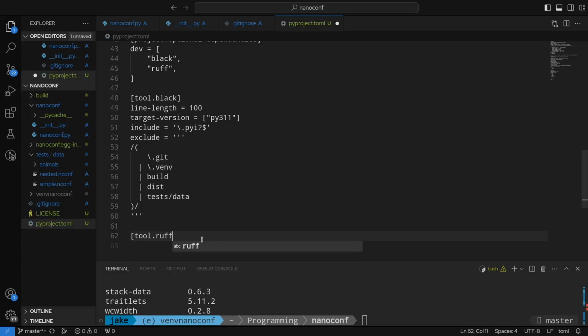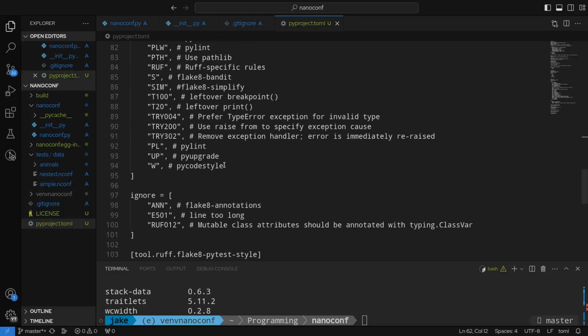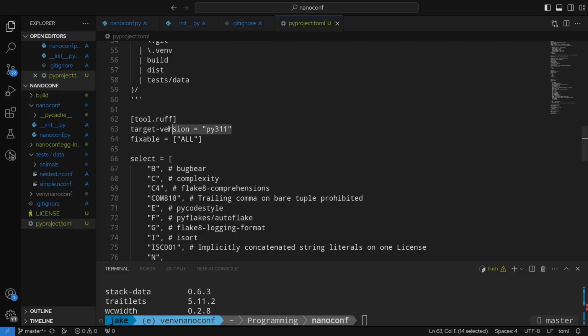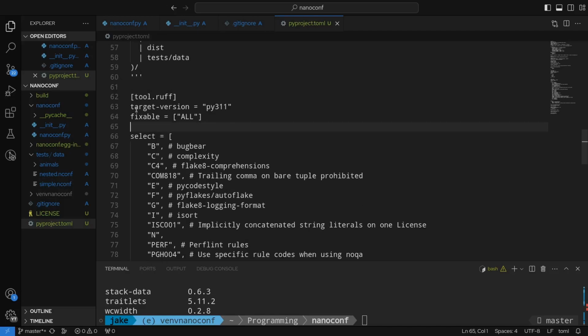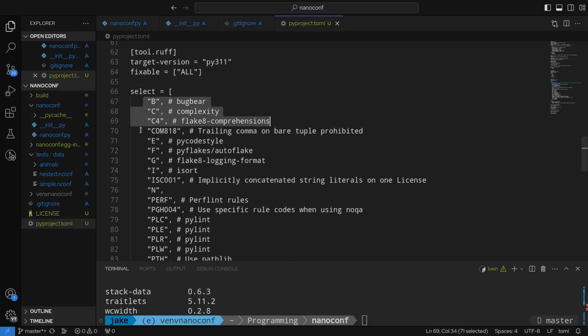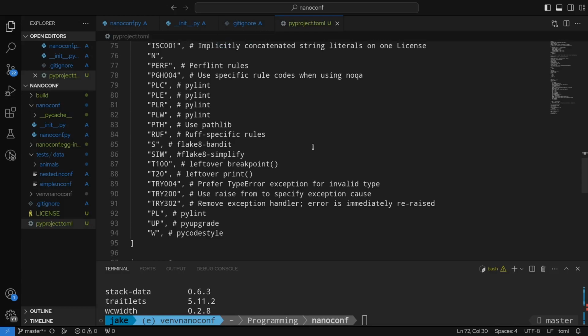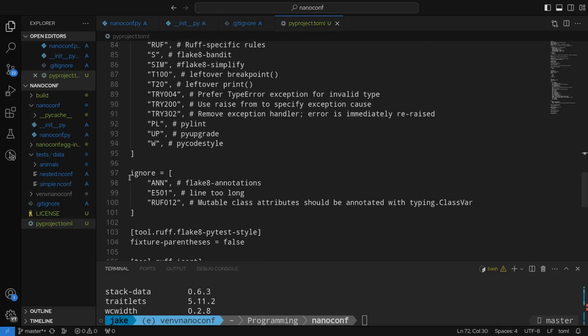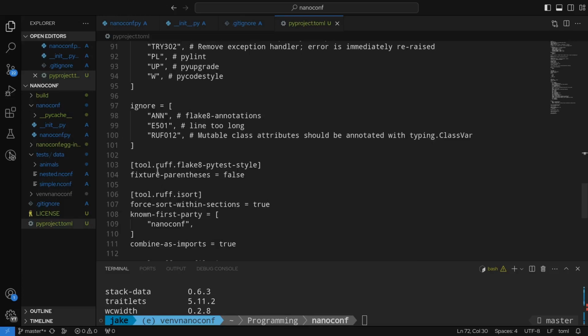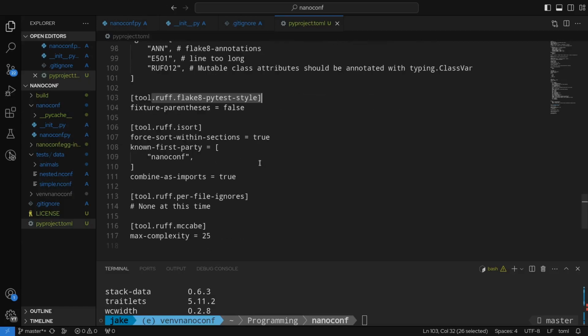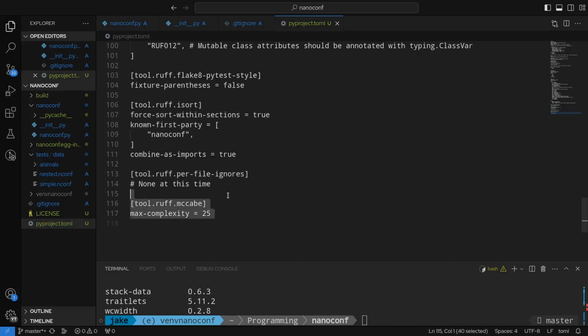Now, ruff has a lot of different configuration options available, and we're definitely not going to go through all of them today. So I'm going to paste in the config options I have and explain things briefly. So under ruff, same thing with target version, py311. Ruff has the nice ability to be able to fix a subset of its rules. And speaking of rules, here are the rules that we're going to be selecting. Some of these are entire categories, and some of these are specific rules themselves. Ruff's site has a long list of all the different rules that it can go through, and some of these choices are likely going to be deeply personal. But in my opinion, these are a good set of initial rules to go for, as well as some things that we're going to be ignoring. There's some additional things that we can also do, like configuring different things for pytest later on, sorting imports, which we'll see take effect here shortly, as well as any specific ignoring and setting McCabe complexity.